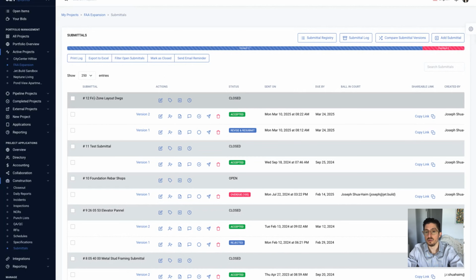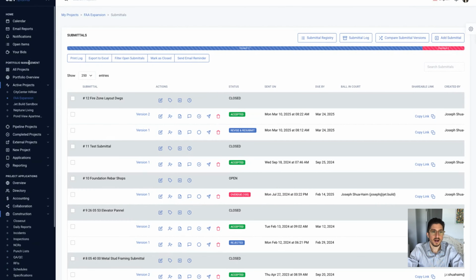Click here to address that submittal, to view an address. Also, what you'll see on the top right is the notification area. So if you've been added to that submittal, it'll ding you here on the top right. You also have notifications here as a solution on the top left, as well as open items. So if you've been assigned to that submittal and if it's open, then it'll be reflected in all of those areas. So it's very easy to understand what your actionables are for your project, generally speaking.